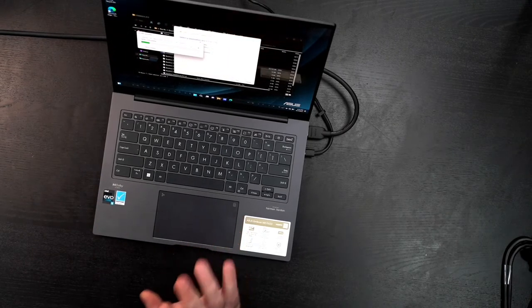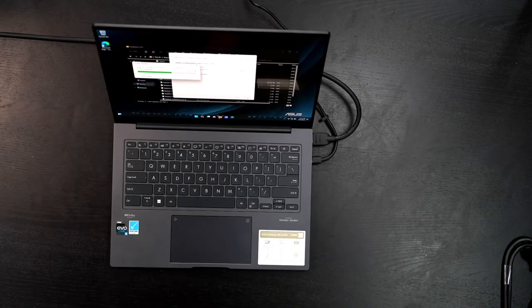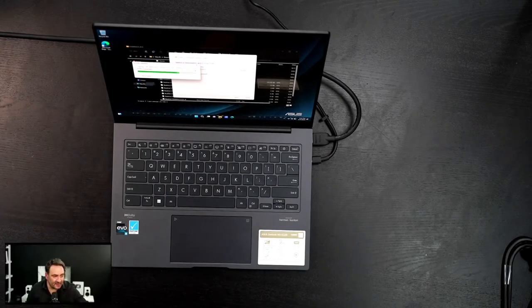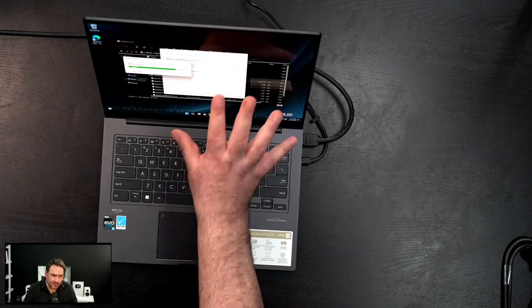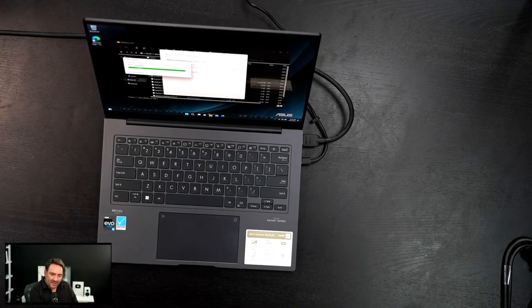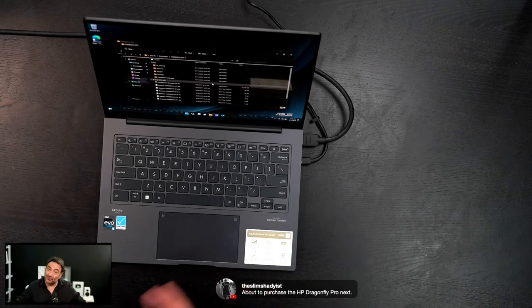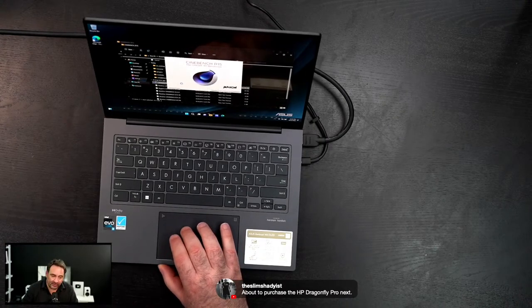We'll test the SSD. It is 512 gigabytes of SSD storage. I believe it is upgradable. The RAM is soldered in; it's 8 gigabytes of DDR5 RAM. So for $800, we're getting a premium 120 hertz OLED display. What more can you ask for? Other brands charge thousands and thousands of dollars, and here you're only getting charged $800, and you could probably even get it on sale at some point for even less. So I think the price to performance ratio is really, really good.